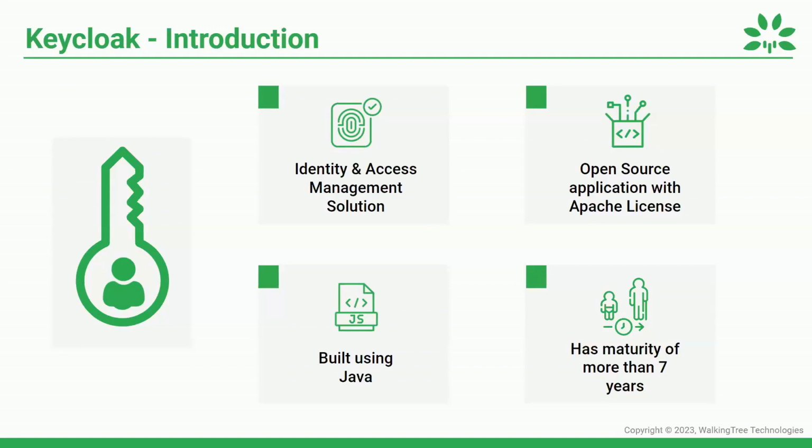Keycloak is an identity access management solution which helps you identify and give access to the users joining or accessing the application. Keycloak is an open source application with an Apache license. I hope everybody understands the Apache license: open source means you can get the code and use it for whatever purpose you want, without claiming support from the builders. But there is a huge community around Keycloak supporting and enhancing its capabilities.